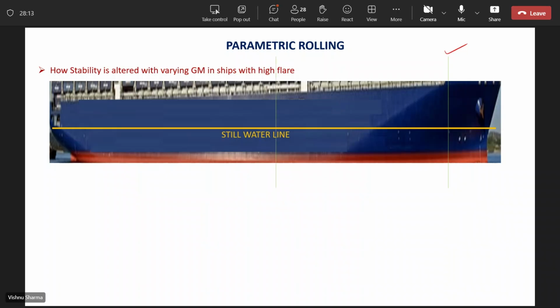You will notice that at the lower end, the bow is very narrow and then it flares like this towards the deck. Do you agree with me that this represents the cross-sectional area at station A? Yes or no, beta? Has everybody understood? Yes, sir. Right? In the middle part, there is hardly any flare. It's a parallel body. So the cross-sectional area would be somewhat like this at station B. Am I right, guys? Correct? Yes, sir. And the cross-sectional area in the after part will again have flare something like this.